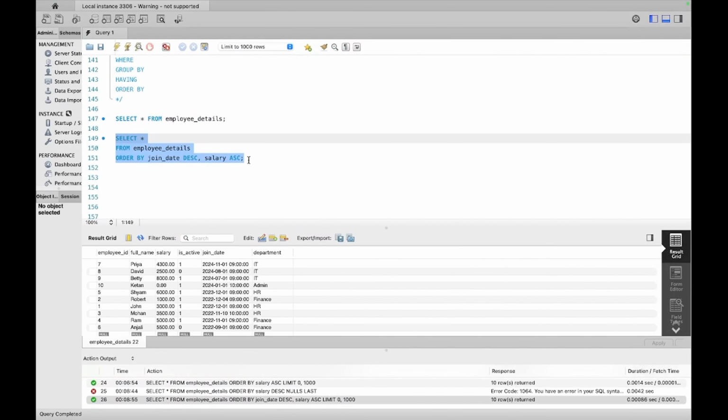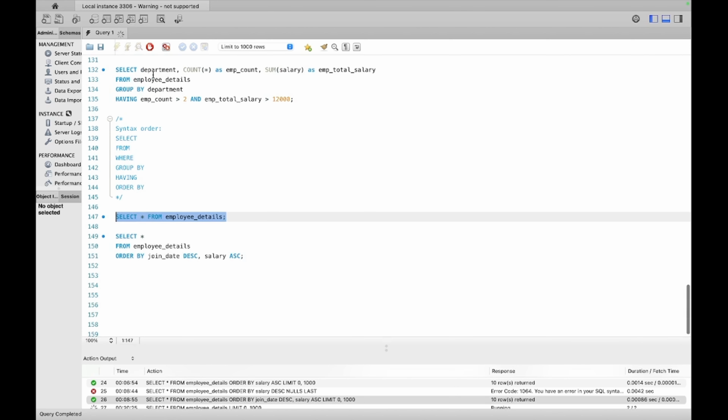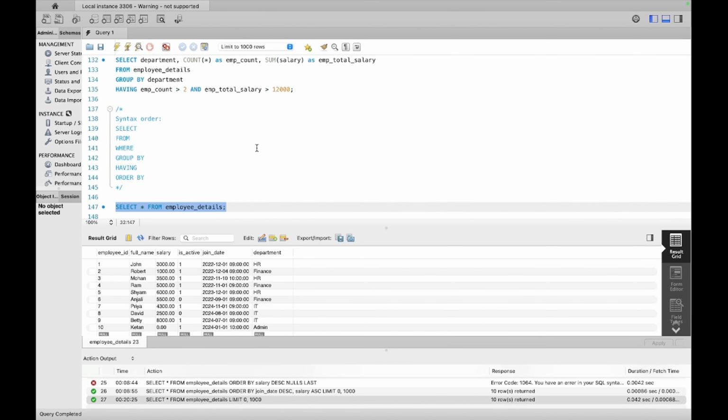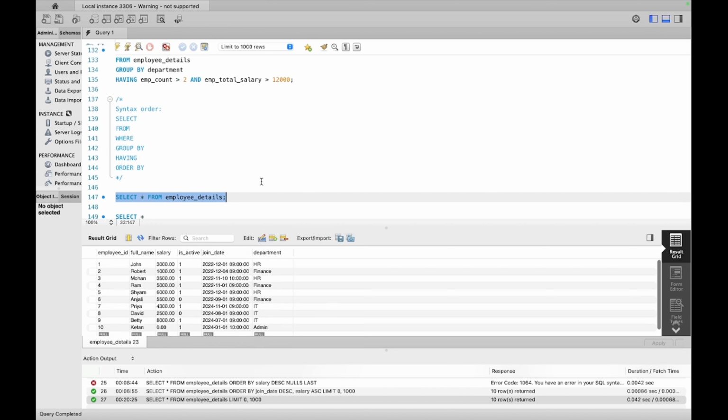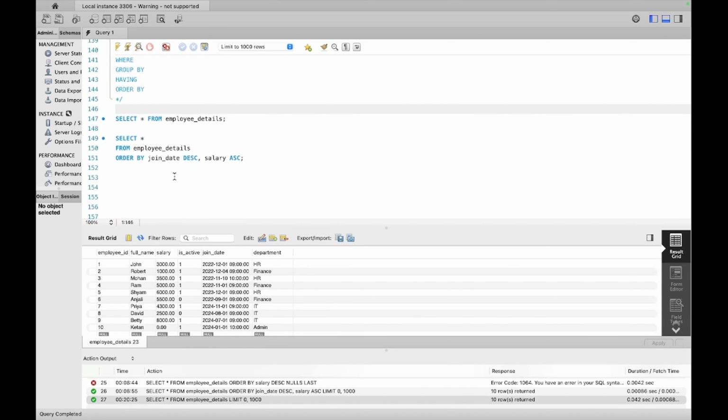Let's suppose this is all the data in our SQL, but imagine there are more than 10 rows, maybe millions of rows, and you just want to look at 2 to 3 rows to understand what the data is and what the columns are.